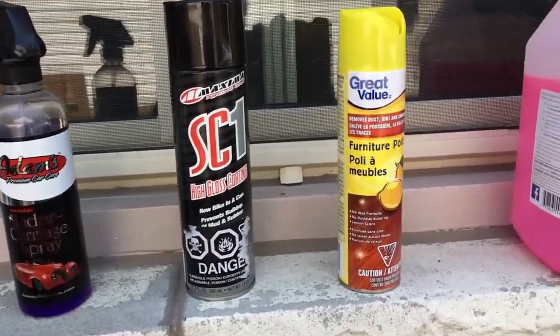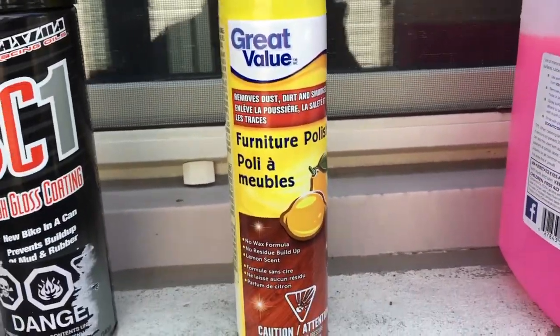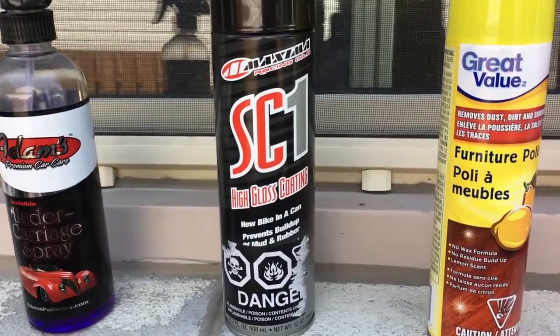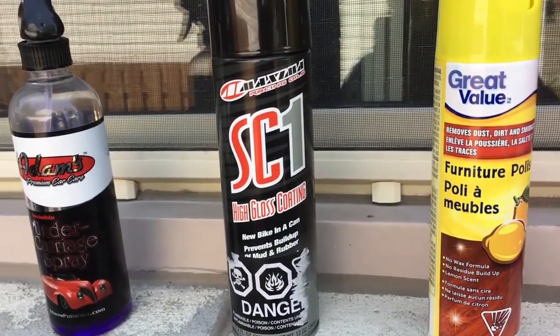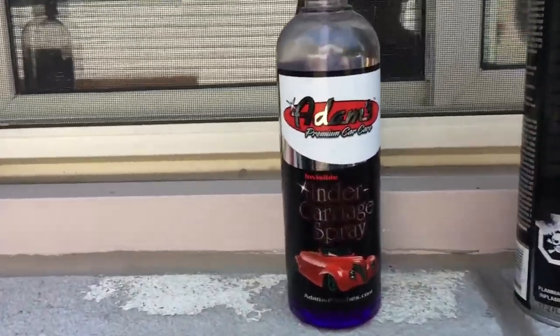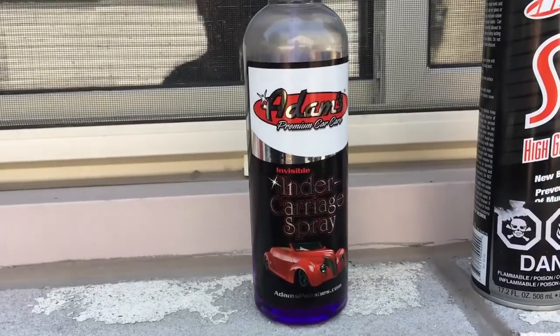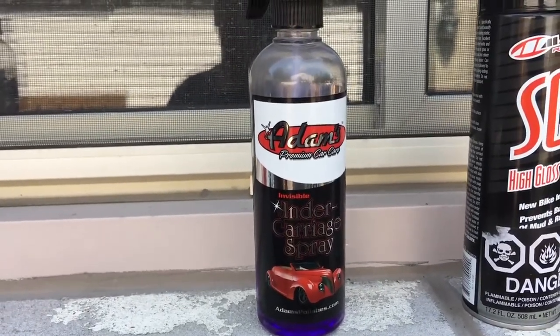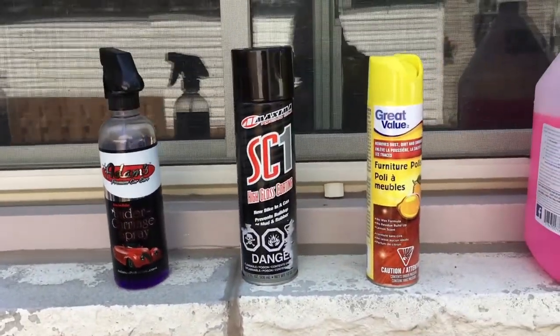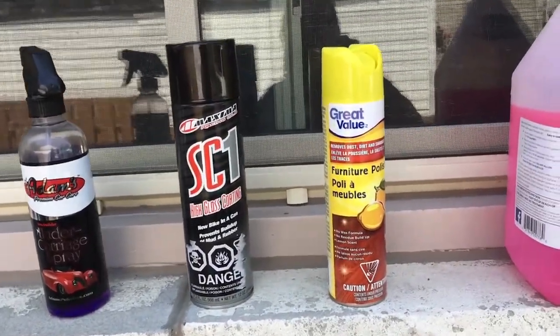Like I say, this no-name Pledge is like $3 a can. The SC1's pricey. It's about 11 or 12 bucks a can. Depending how you use it, a can will do 2 to 3 washes, so it can get pricey. I use it sparingly. And this stuff, I think a gallon is like 30 bucks, so a gallon will last you like 2 years. So it depends on how you use it, okay? So I'm gonna show you what each thing does.